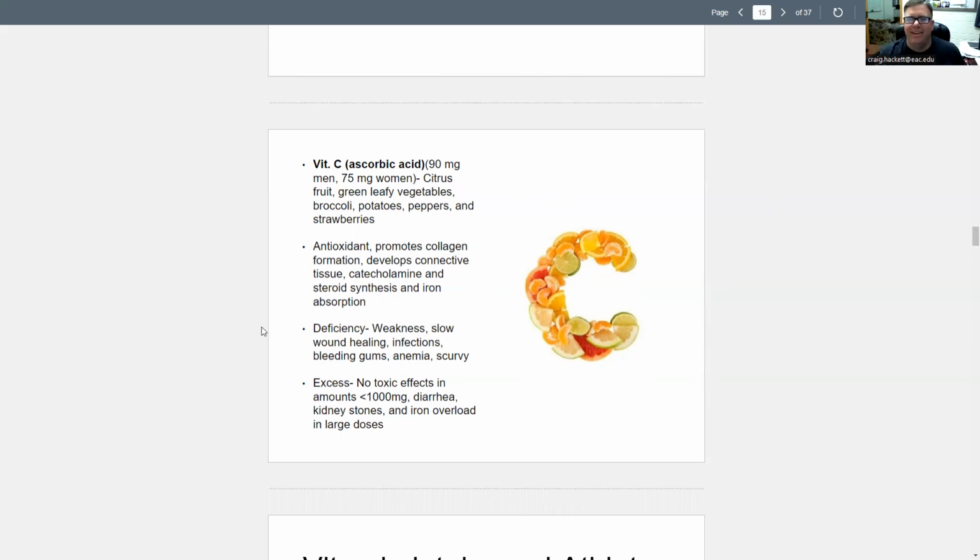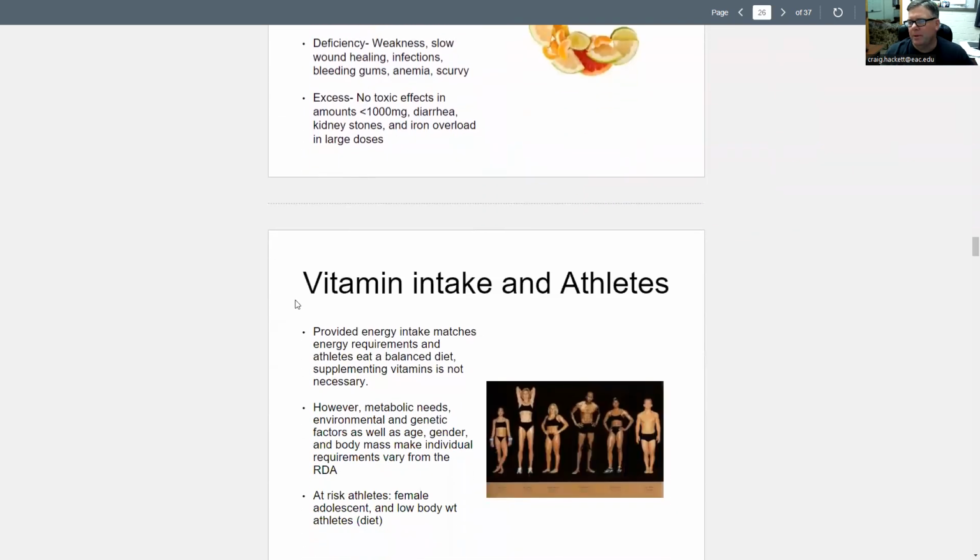So the poor guy apparently didn't read the instructions or hear me say you only take one a day, but he took, over about a 12-hour period, 30 vitamin C tabs. That's not good. Each one was like 120% of the recommended daily allowance. So it was bad, and he had diarrhea for a couple of days, but we flushed him out. We gave him plenty of fluids and kept an eye on him, but you can take too much. And anyway, one of those days.